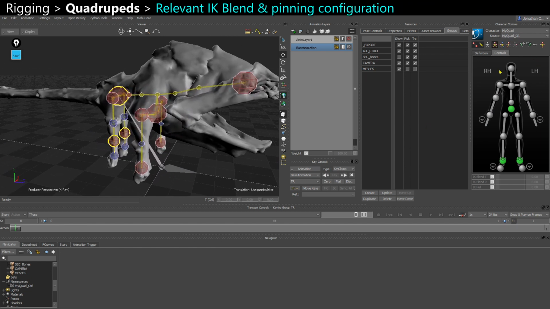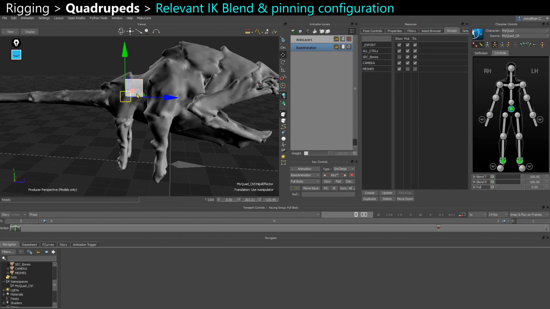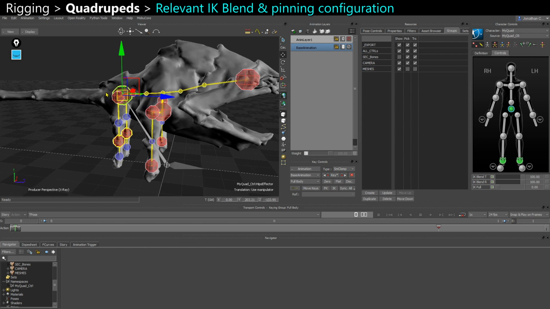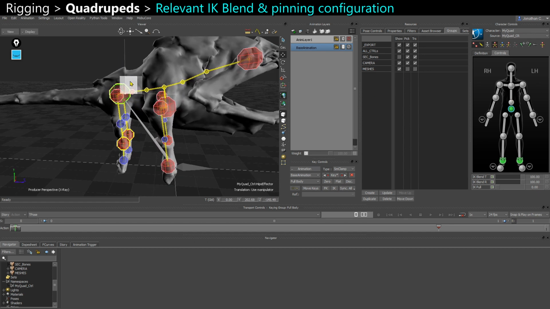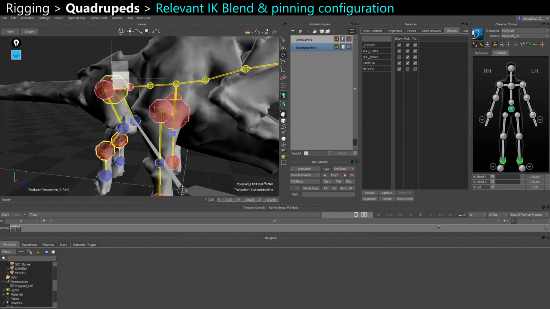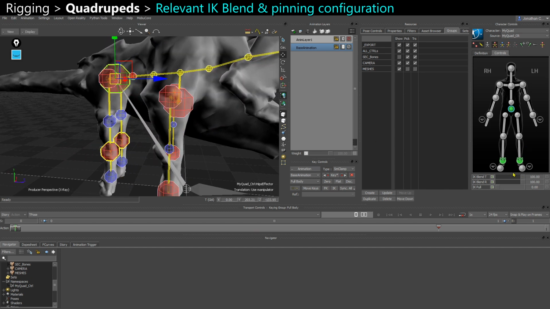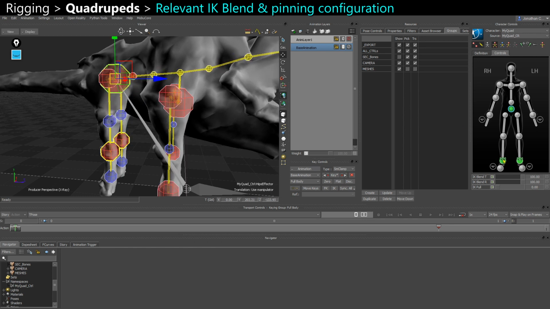And when we have the control rig, we of course want to set up the pinning and the IK blends, at least put some default values that the animators will most likely use, but the animators will of course change everything on the fly. So when I move the pelvis here, you can see that the ankles stay locked, which is not super natural. So for a digigrade leg like this, what you want to do is unpin the ankle, so unpin the foot, and actually pin the ball instead.